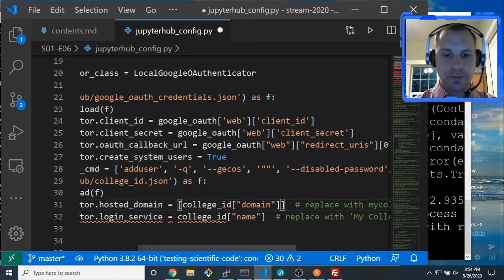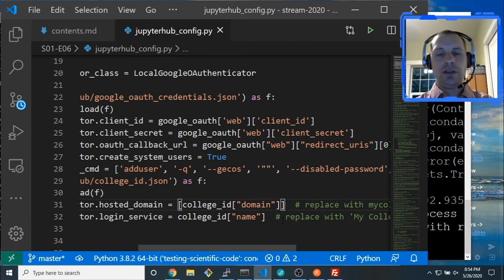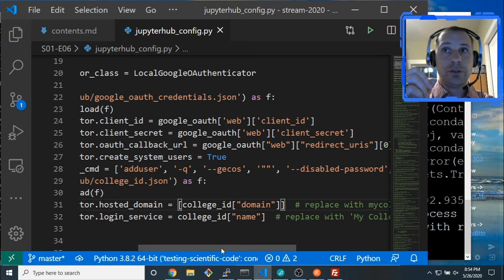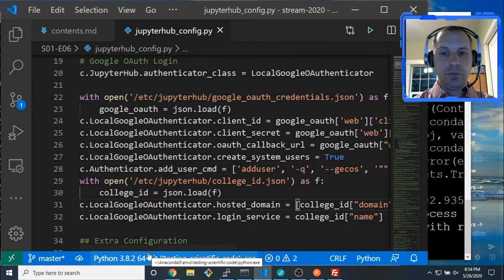There we go. Let's do a save. So we've got now a list of domains, even though there's only one item in the list. And then we will move this file over using Filezilla.